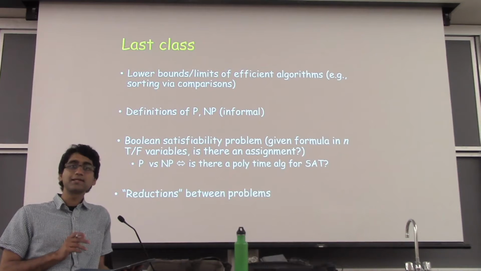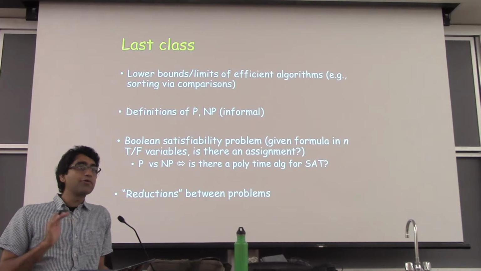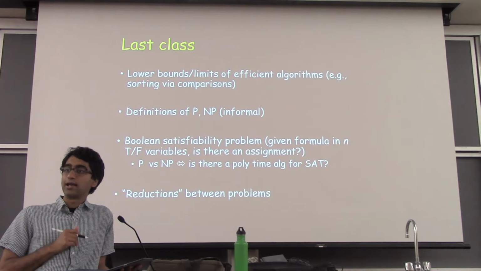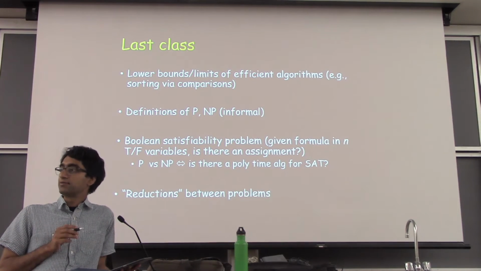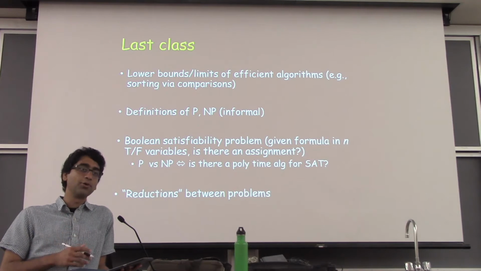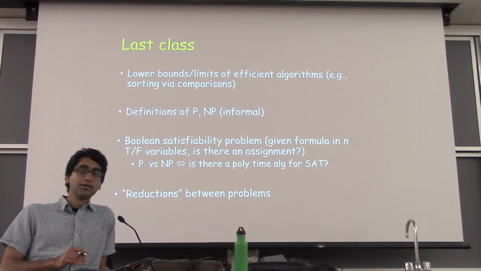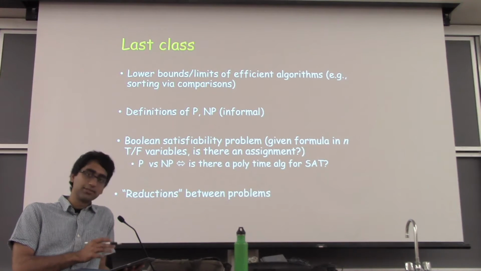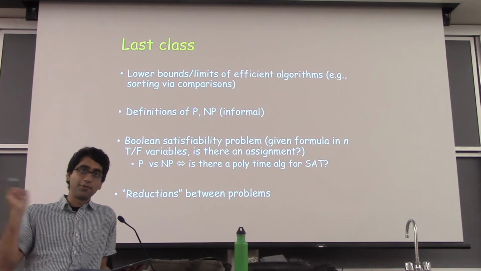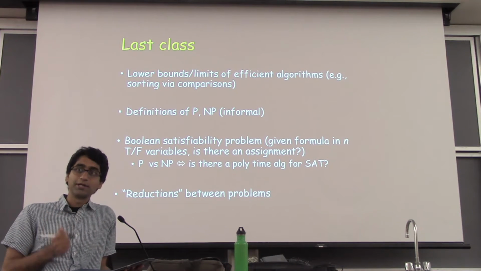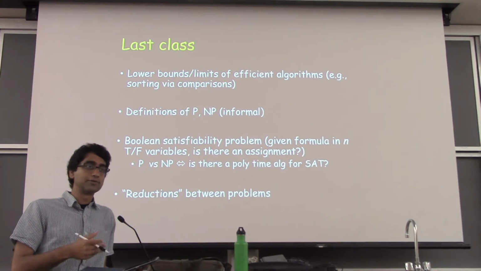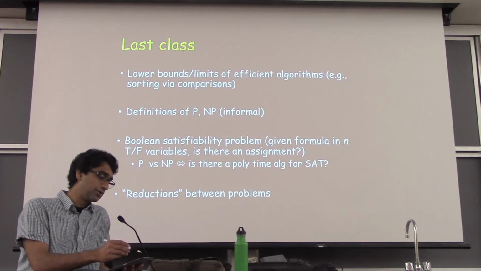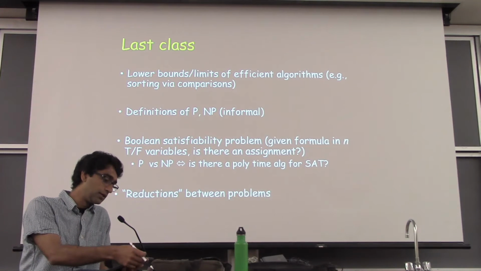Last time we started off with the question: how do we go about proving lower bounds on algorithms? The reason it's non-trivial is that you want to show lower bounds that hold for any possible algorithm, and that's why it's usually tricky. We saw one example, sorting when you're only allowed certain kinds of operations, where n log n was the best possible. This was via a clean argument, but it turns out it's one of a kind. There are not that many good lower bound proofs.